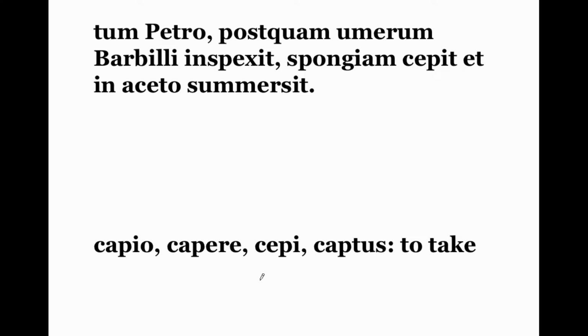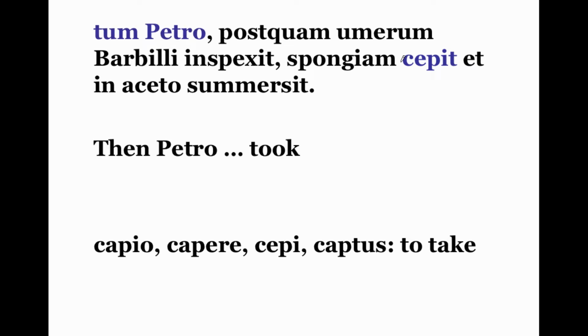Okay, so remember, when you're looking at the dictionary entry of a verb, now that we've got all of these grammatical items, such as the past participle, you're going to find 4 items listed. The third item is the perfect tense. And most of the time in your reading, that's exactly what you're going to have. So if what you have in your reading looks like the third item, you translate it as simple past tense. So cepit means took.